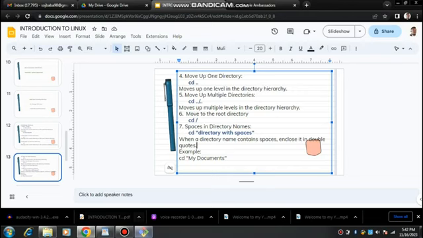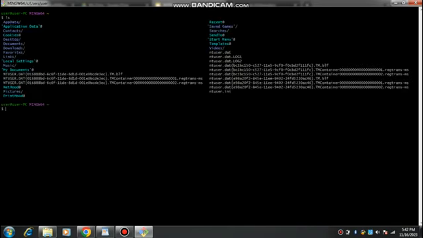Now, what about some directories that have spaces? Okay, now look at this directory, for example, my documents. There's a space between my and documents. If I just type cd my documents, we see what it will show. Can you see? It has too many arguments.